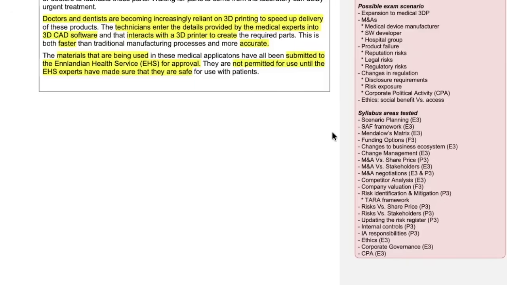And if you opt for some type of a merger or acquisition with the intention of moving into this industry, you should know how these mergers and acquisitions are going to impact our share price as well as stakeholder relationships. And you should also know how to conduct merger or acquisition negotiations in a foolproof manner. And also your knowledge concerning competitor analysis methodologies will be tested, along with various different company valuation techniques, because when you are trying to acquire a company or merge with a company, you have to value that company. So your knowledge concerning different valuation techniques will be tested.